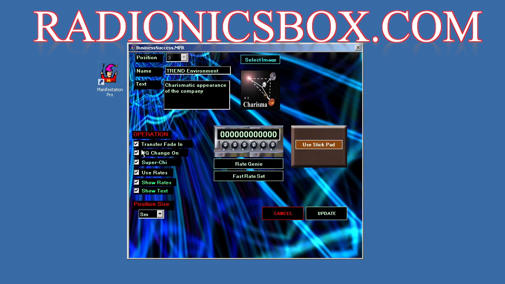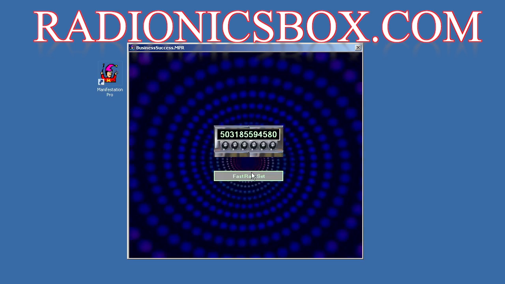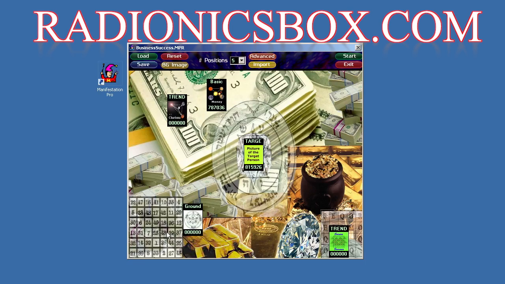Previously, we were talking about the advanced controls. I went over all of the advanced controls and their functions. We dialed rates, we set text. I explained the mental technique for dialing rates. Now that we've altered this operation, ideally we would be changing all of our rates and setting all of our text, position by position.